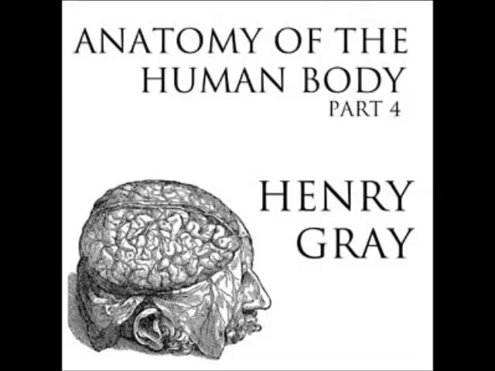The corpora mammillaria, corpora albicantia, are two round white masses, each about the size of a small pea, placed side by side below the gray substance of the floor of the third ventricle, in front of the posterior perforated substance. They consist of white substance externally and gray substance internally, the cells of the latter forming two nuclei, a medial of smaller and a lateral of larger cells. The white substance is mainly formed by the fibers of the columns of the fornix, which descend to the base of the brain and end partly in the corpora mammillaria.